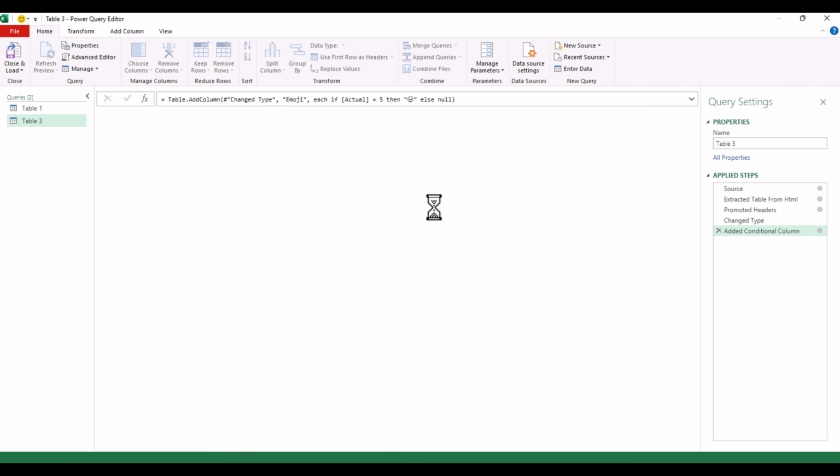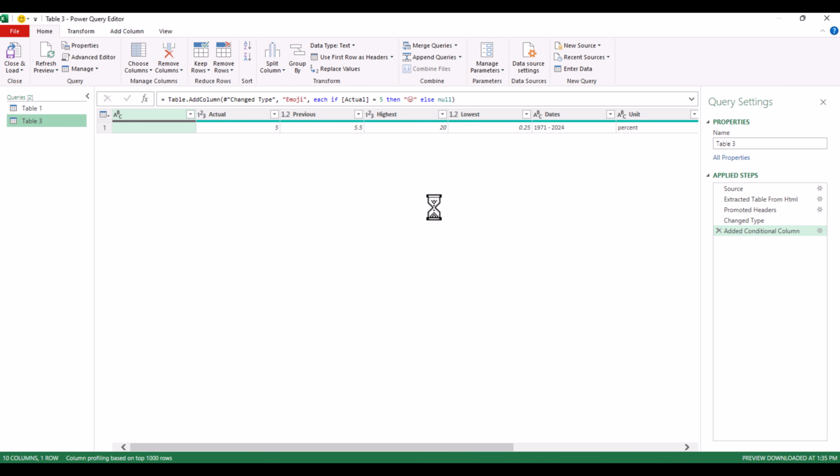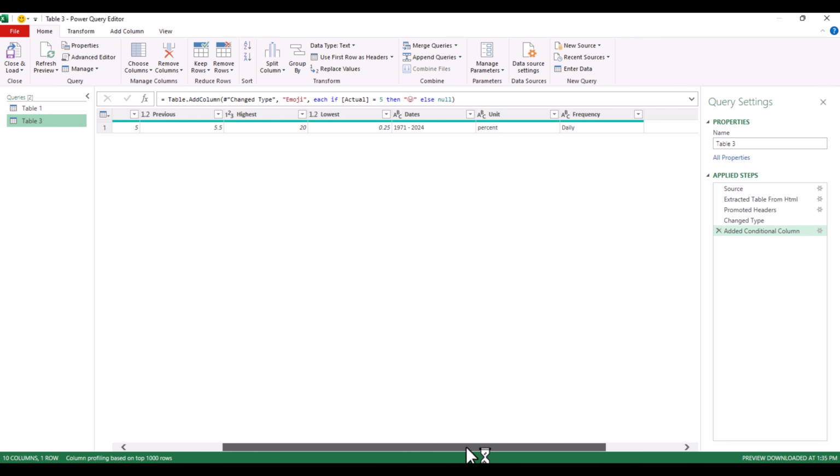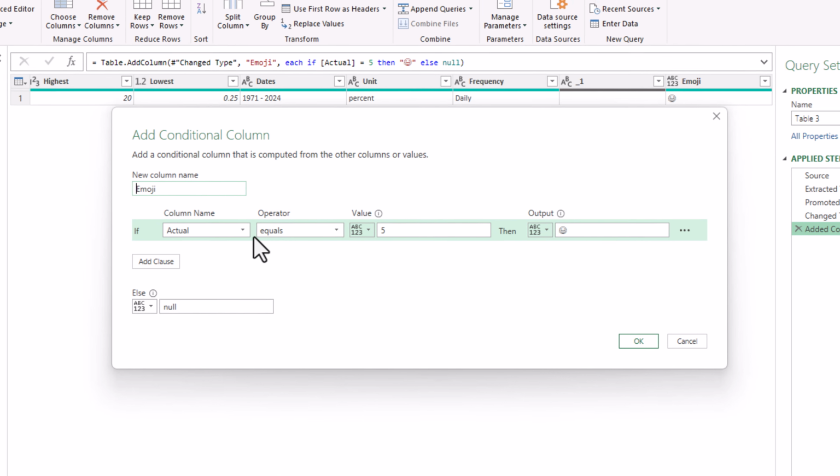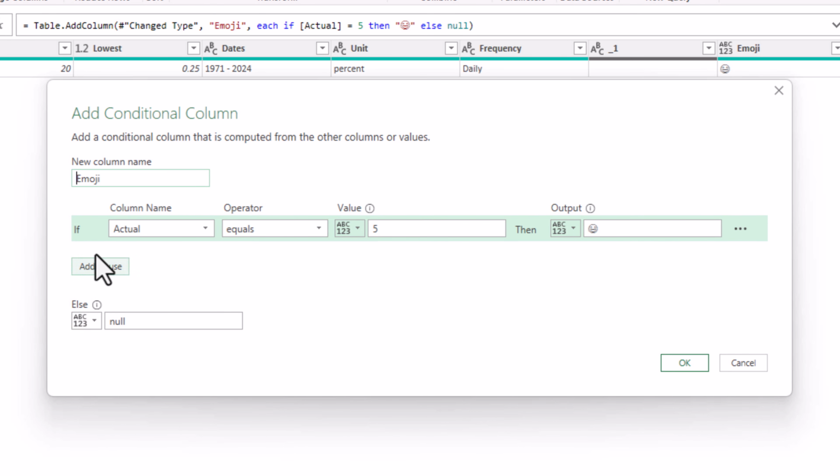Power Query opens up. Now we need to modify that conditional column. So if you go to your right hand side, if you look here, there's an icon, but we're going to tell the icon to show a sad face if the interest rate is not 5%, 6%, 7%, or 4%. Click on the gear icon that opens up your conditional column, and click on Else.